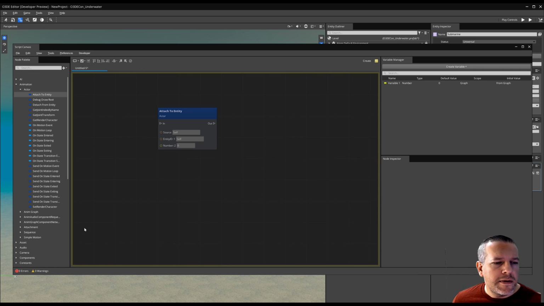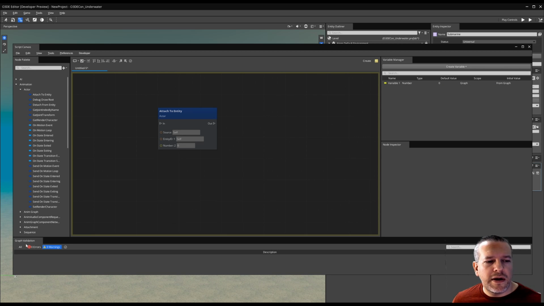It will be handy. Finally, I want to talk about the graph validation panel at the bottom. Whenever there's a graph that may have a problem, you will get errors or warnings so you can rectify them. One common warning that you might receive is that you have nodes that are not connected to anything. This is useful so that you can come back and clean your graphs and make sure they don't have information they don't need.